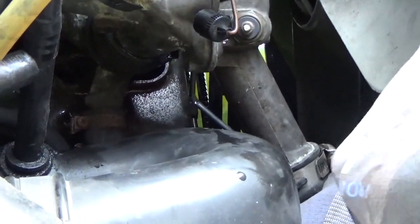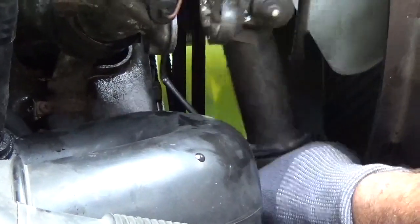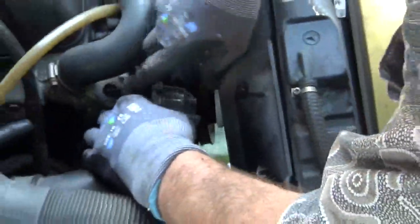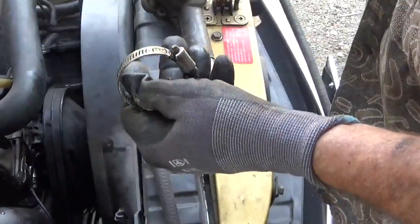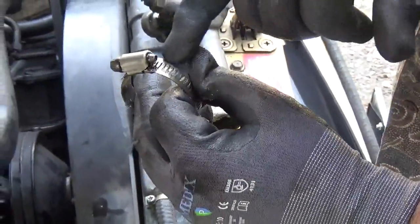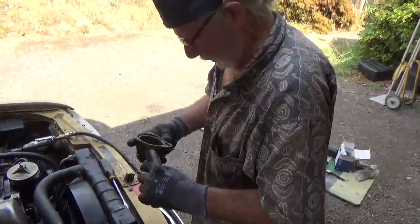Now, something you always want to do is inspect your clamp and replace it if it's damaged, and I'll show you what to look for. Shoving a screwdriver down alongside there, free that up. Don't be jabbing your radiator. Oh, and look at the corrosion. Now, that might be minor, it might be major. What to look for with the clamp? These little slots: if they're damaged and bent, the little metal in between each slot, you have to replace the clamp. Anyway, I'll go ahead and clean this up and see.